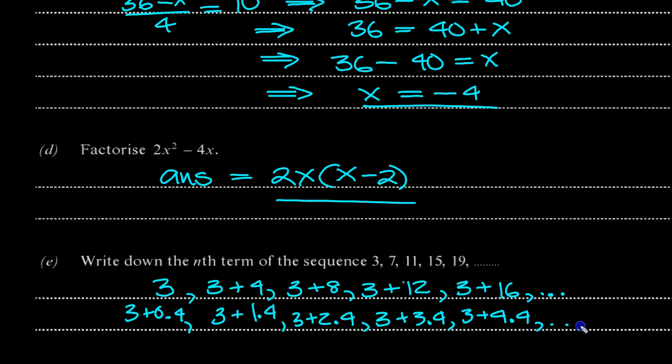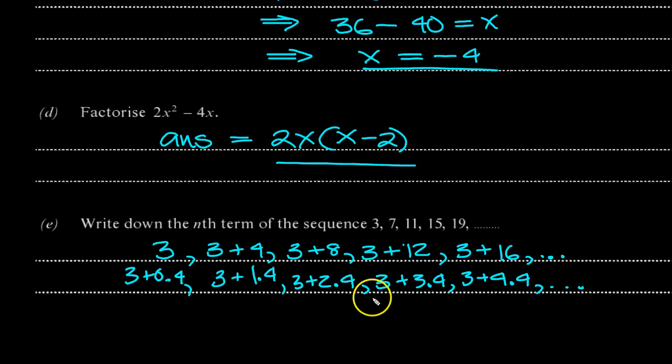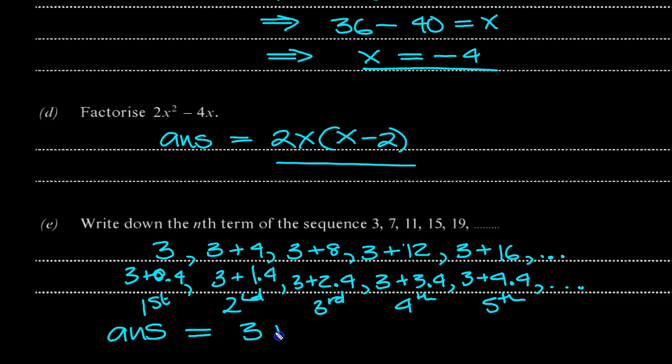So if it carries on like that, we can see that the nth term will be, well, the second term was here. This was the third term, and this is the fourth term. This is the fifth, and this is the first. This was a 0. So 3 plus so many 4s, isn't it? If it was the second term, it would be 1. Third term, it would be 2. The fourth term, it would be 3, lots of 4. And the fifth term, it would be 4. So it's 1 less. Every time it's 1 less. So answer then, if it's the nth term, it'd be 1 less. So it's 3 plus 1 less than n, lots of 4.